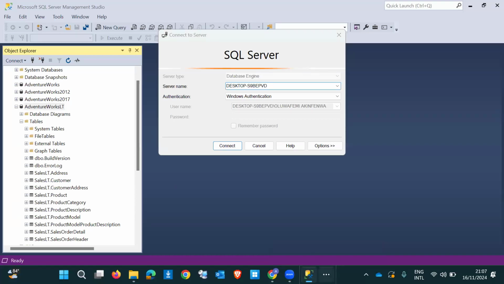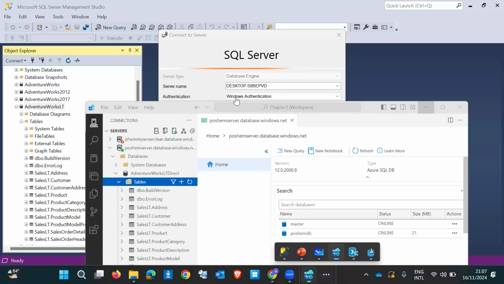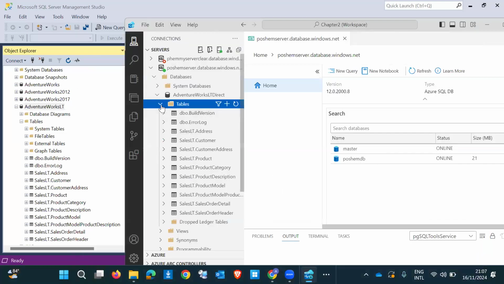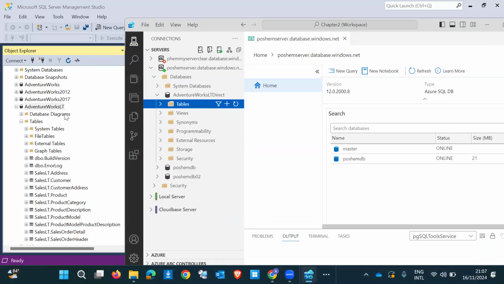The first thing we did was migrate the database directly. If I bring up Azure Data Studio side by side here, this is the one on-prem, on my local system. We migrated it, but to know that we did the normal migration, we named it AdventureWorksLT Direct.